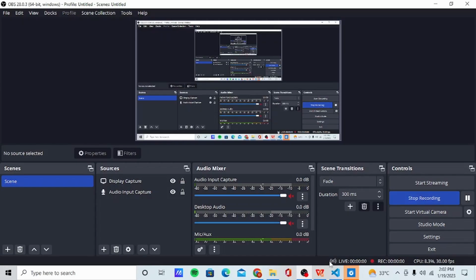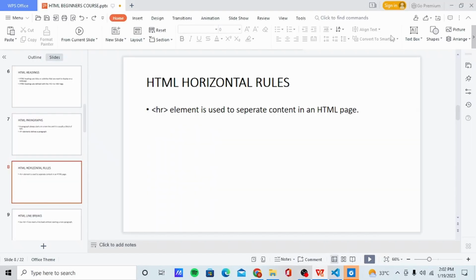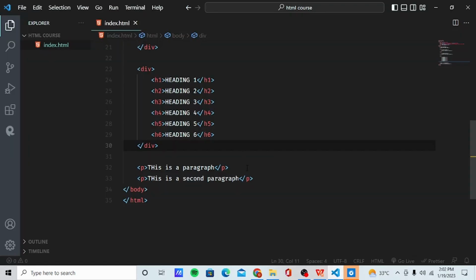Okay. All right. So the next thing we need to talk about is HTML horizontal rules. The hr element is used to separate content in the HTML page. Okay. So let me show you what I mean by that. So let's come below here.